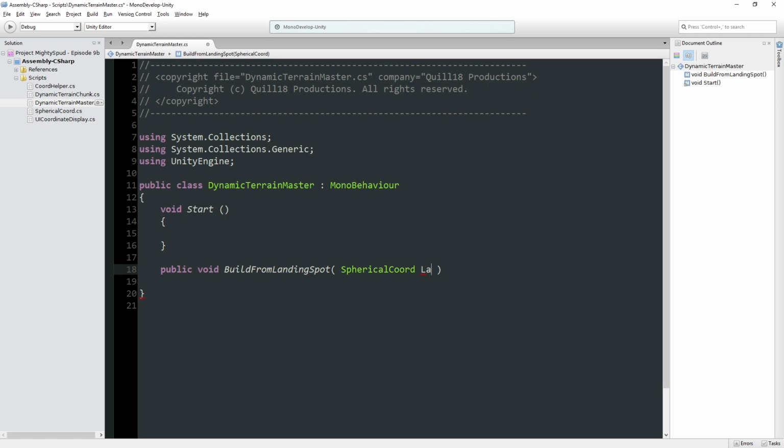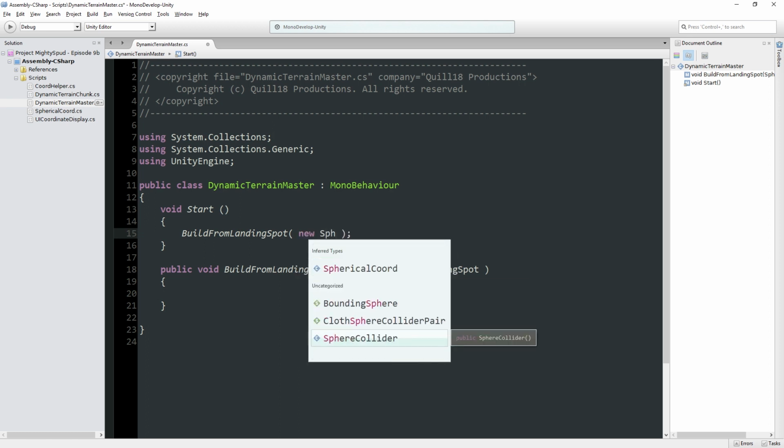This is where the player has come down on this world, and we've got to make sure that our initial chunk of terrain is there, because that's where the player is trying to land. And so our start right now is simply going to call that using the 0 degrees, 0 degrees location. So we're going to be at the equator at the prime meridian. So we have to provide a new spherical coordinate.